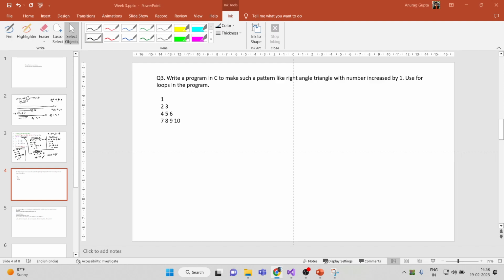There is one small part missing. What you have to do is you have to also print new line, right? New line you have to print. Okay, can one of you share the screen? Share your screen and show the solution.